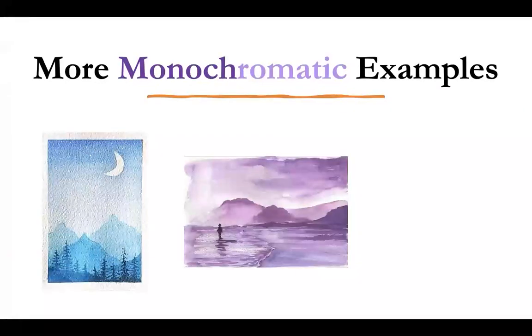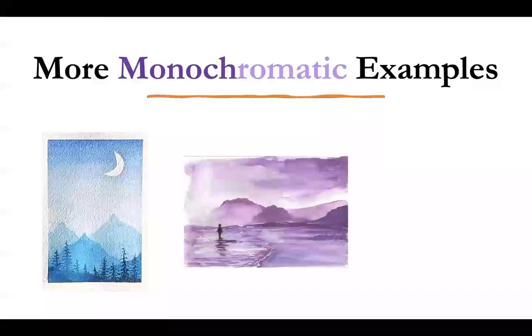Here are some more examples of monochromatic paintings. With the one on the left, you can see that it's all made with the color blue, and sometimes monochrome can really create an atmosphere with the different shades of just the same color. With the trees here in the foreground, you can see it's blue mixed with black. The two mountains behind are fading away, and the sky also has a fade effect added to it. The middle picture has pretty much the same thing.